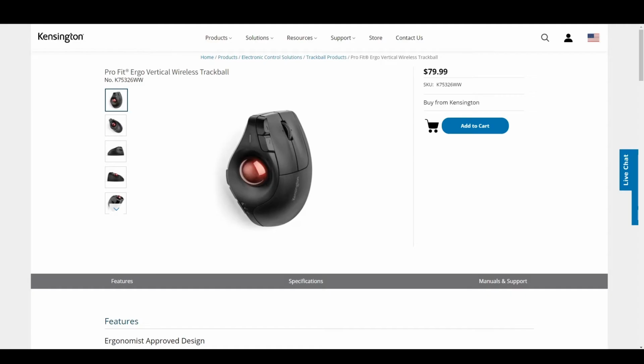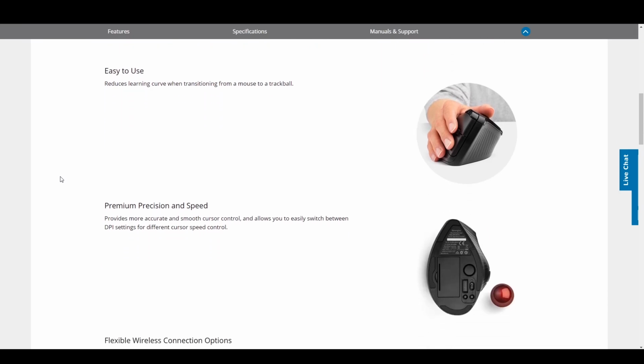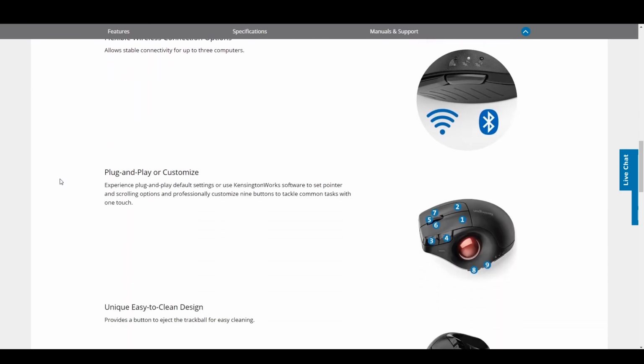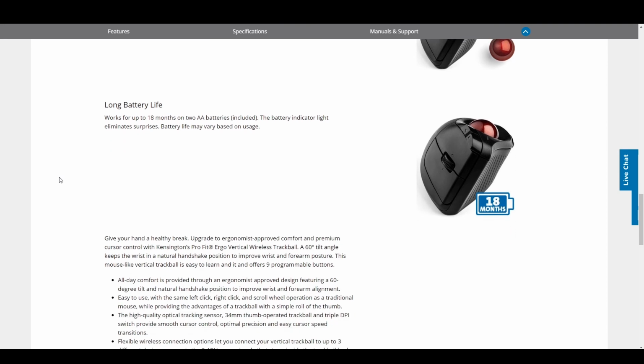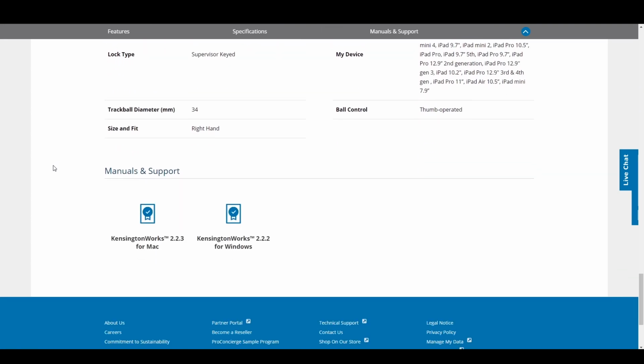So it does work on 2 AA batteries. The website says it works for up to 18 months. I haven't had to change them at all yet. There's a battery indicator light that lets you know, but I haven't seen that yet. So overall, I'm pretty satisfied with this. I don't really have any complaints.